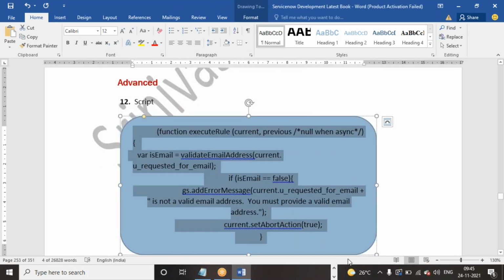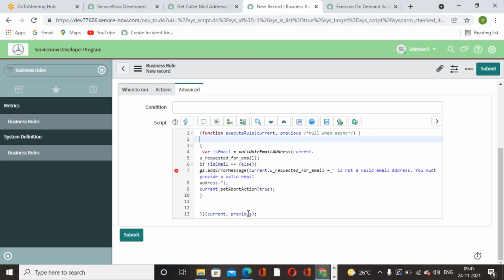I will copy and paste the entire code and remove the existing template.